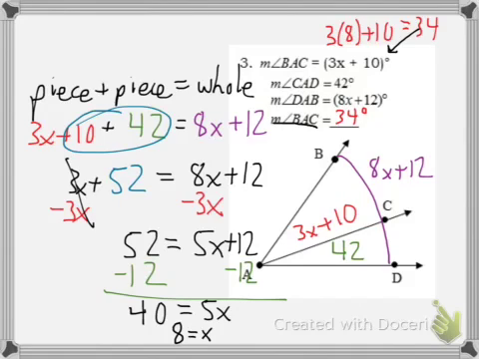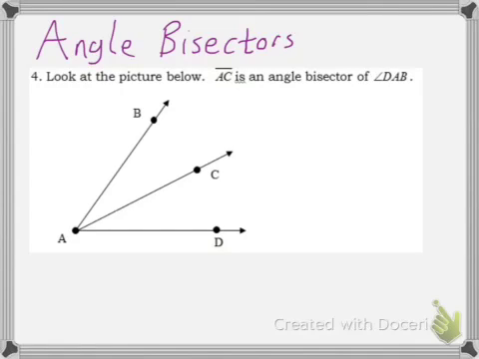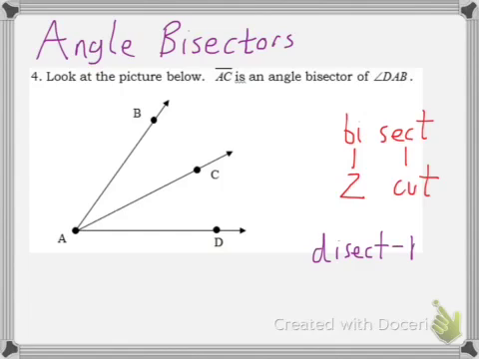Let's look at when we have an angle bisector. If you recall, the word bisect comes in two parts. The first part bi means two. The second part sect means cut. Kind of like dissect. Like dissecting a frog in biology. Keep in mind that dissect is a biology term. Bisect is a geometry term. So, try not to get the two confused.